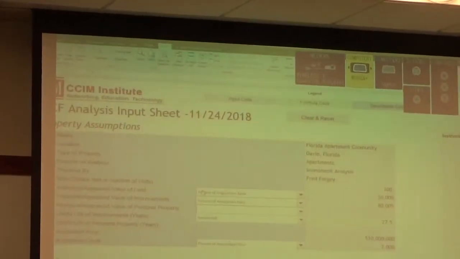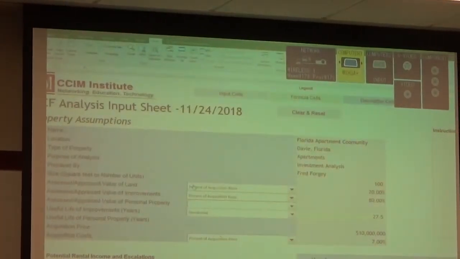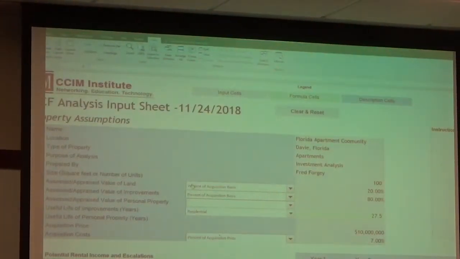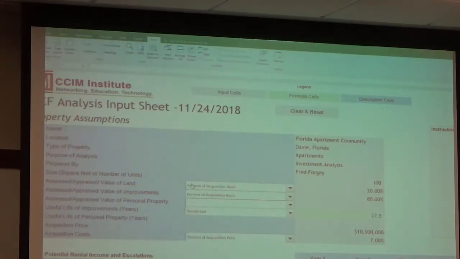Okay, I sent everybody a spreadsheet this morning. Some of you may have seen this before. This is a promulgated cash flow analysis software input sheet for CCIM, one of the big professional associations. What this spreadsheet does is pull in a lot of the stuff, if not almost all the stuff, that we have done in terms of getting background information on a property and puts it into a spreadsheet that literally gives you the answers you're looking for.